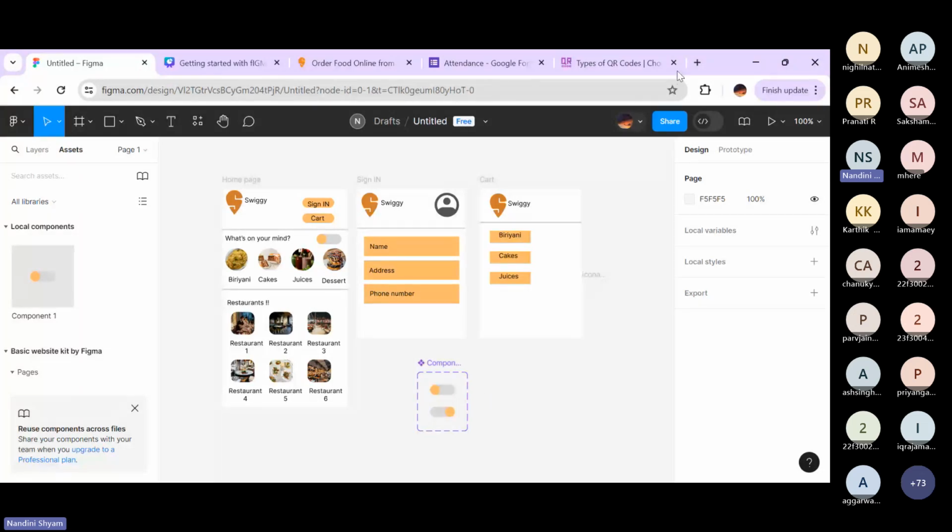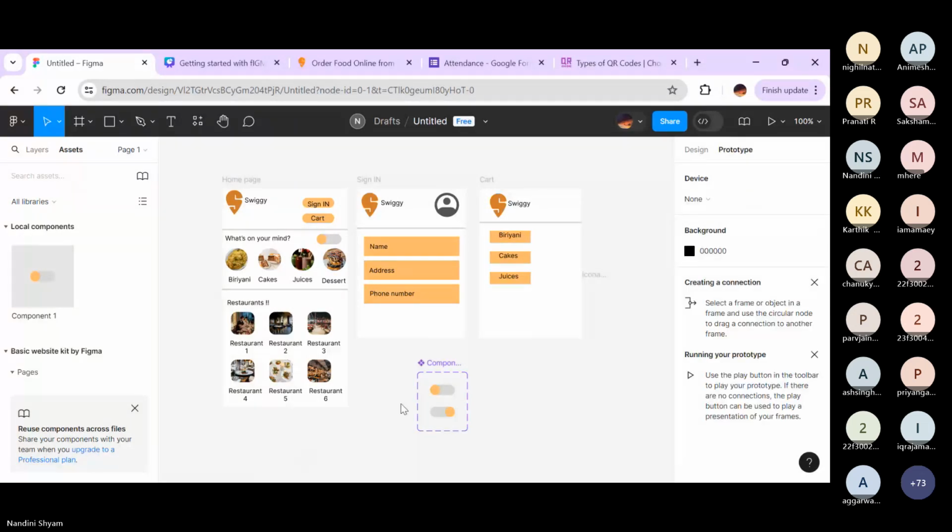For prototyping, go to the prototype tab. Component, I'll repeat it again at the end because there is a time constraint. At least some of you must have understood what a component is. So go to prototype. Once you reach prototype, you'll start seeing buttons like this plus coming up when you click on a page.